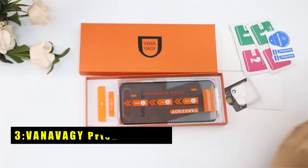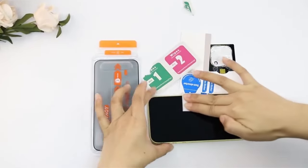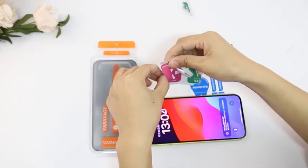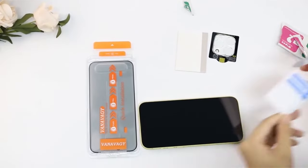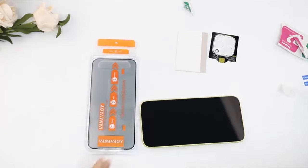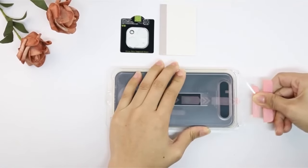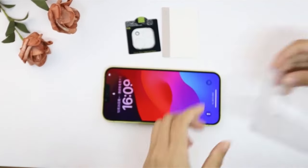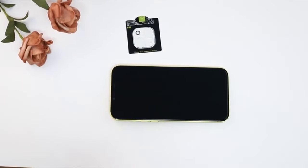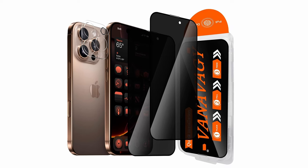At number 3 is Vinavigy Privacy Glass. The Vinavigy Privacy Glass is an excellent choice for iPhone 16 Pro users seeking enhanced security and protection. This electroplated tempered glass features an anti-peep design, which ensures that your screen remains private when the brightness is set below 50%, keeping your sensitive information safe from prying eyes. The glass maintains excellent touch sensitivity, offering a smooth, responsive experience. It provides all-around protection against liquids, fingerprints, and grease, and the reinforced glass safeguards against high-impact scratches.